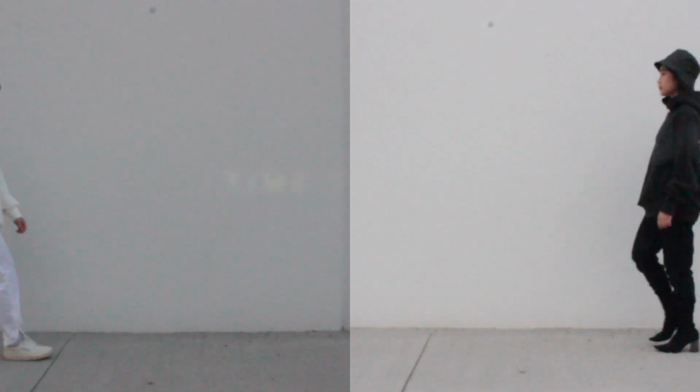Today I'm going to be doing a product review slash styling slash just an overall look at the Fear of God Essential Hoodies. It's been a couple months now and I've definitely worn these hoodies a lot. I have the black one and I have the cream one. Both of these were $120, which isn't the cheapest for a hoodie. But then again, you're not really paying for the hoodie itself. You are paying for Fear of God Essentials. You're paying for the brand name.